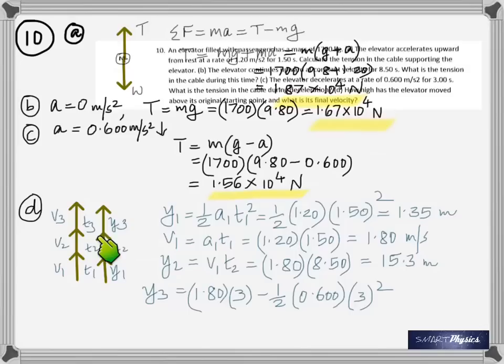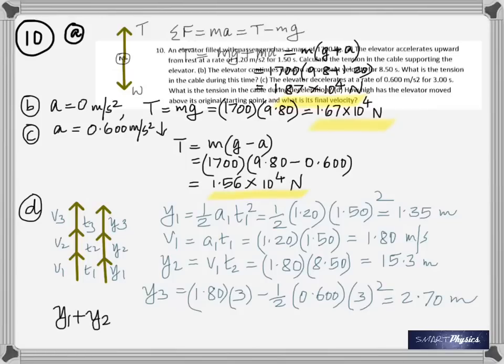At the end of this motion, isn't it already having this velocity? Yes. And then from there it's slowing down, isn't it? So that's the initial velocity. You see, v1t, t is 3 seconds, minus 1/2 of the deceleration given there. Yeah, that's the deceleration. Why minus? Because it is deceleration. All right. So put that, 2.70 meters.